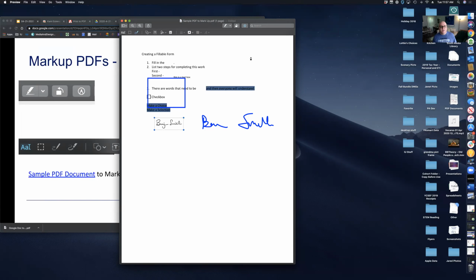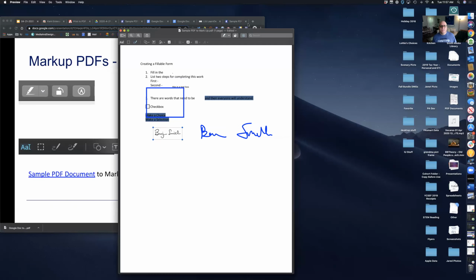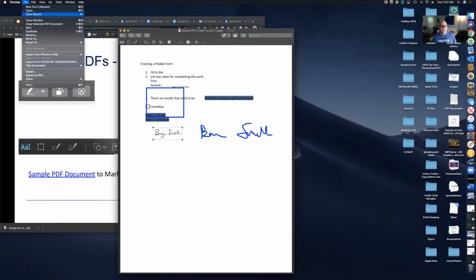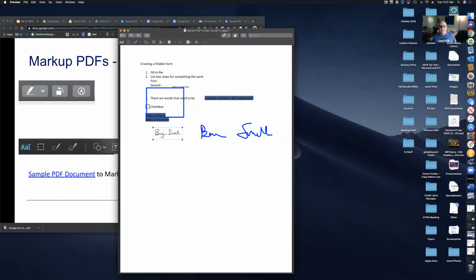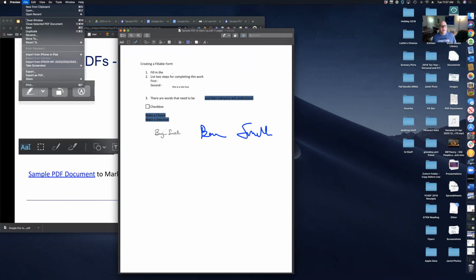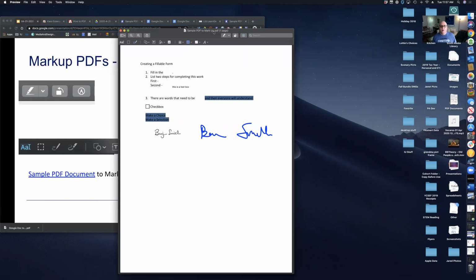The only thing I need to do is make sure I hit save when I'm done. And so you can see it says edited. This particular document, I'll just save it, and then that edited goes away. And so if I wanted to get rid of this, again, the edited comes back, I go to save, and that's how I know that now that document, if I send this on, it's going to have my signature and my markings in it.